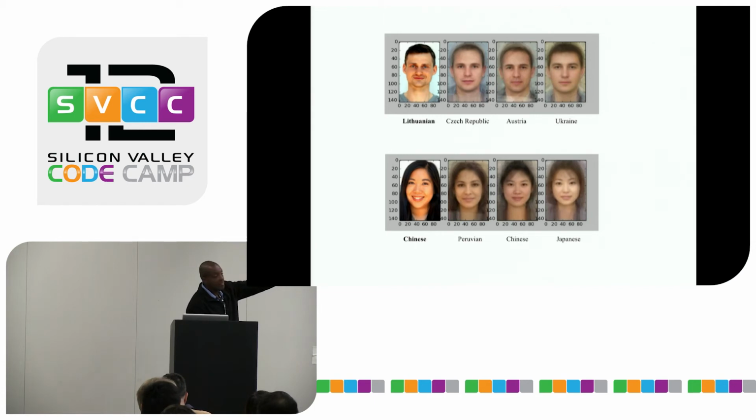Lithuanian, there was no Lithuanian in the study, but you can see these are countries that are close to Lithuania. And you have a person who's Chinese American, and when you say K nearest, or actually K would be 1 in this case, the closest nationality to this person was Peruvian, then Chinese, and then Japanese. Okay, so K nearest neighbors is used in various ways. Even in face recognition.